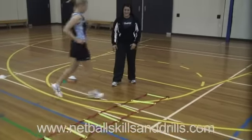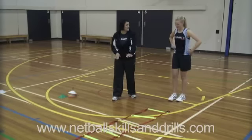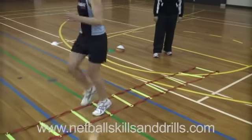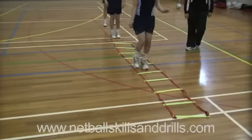Okay, the next one is double feet. Double feet in square. So two feet into the square and then move to the next square. Keep light on your feet. Some of you are really loud. I shouldn't be able to hear you.